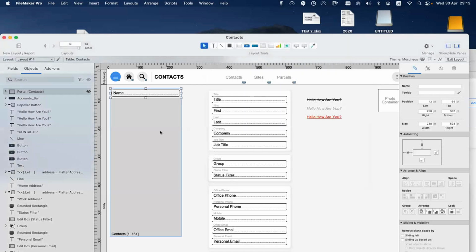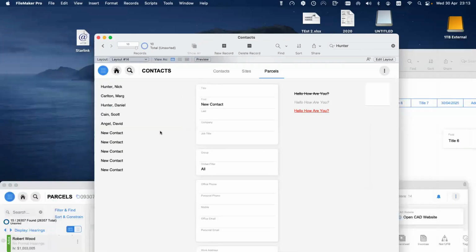So this is a portal towards the current table. And this is what we use to get the master detail working. So now you will say, okay, but I don't know which record is active in the list, right?